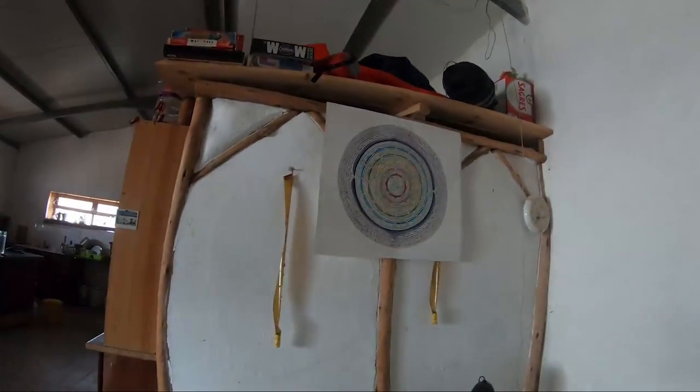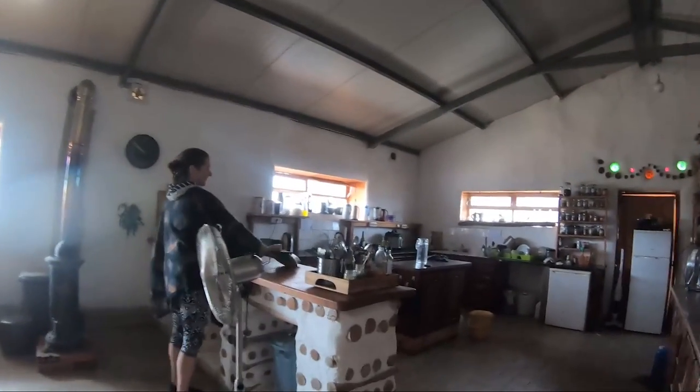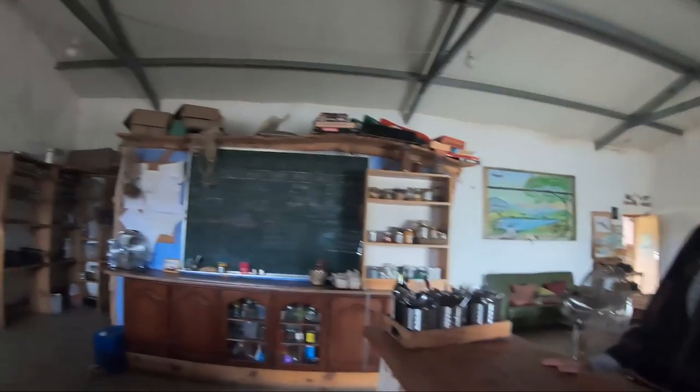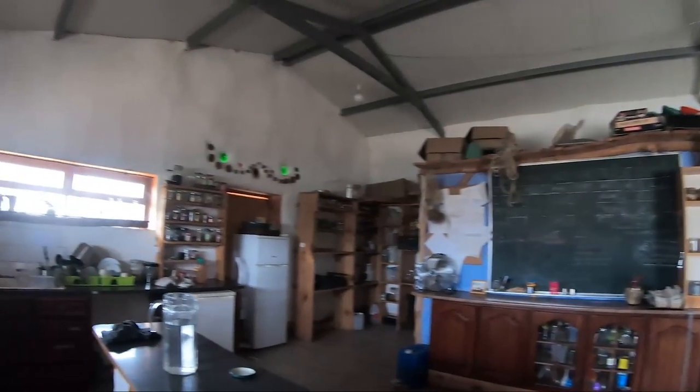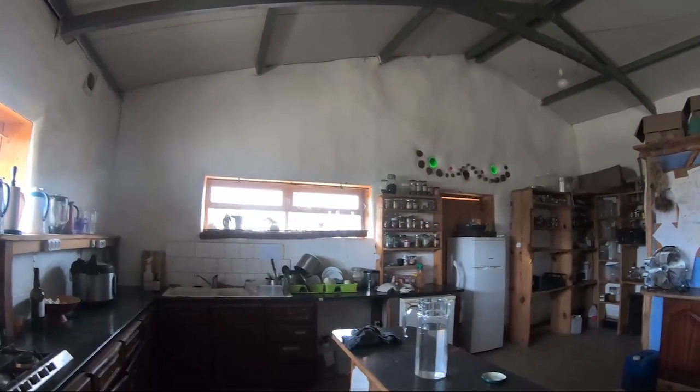So, Sinead and I helped build this pantry. Not the walls, but the wood. And we did a lot of the building. Not a lot of the building. We did some of the building. And what do you think? Oh, it's just amazing. It's so beautiful. All the memories. Oh, the memories. I remember being up in a scaffolding doing that wall. I do too. Good times. Good times on the scaffolding.